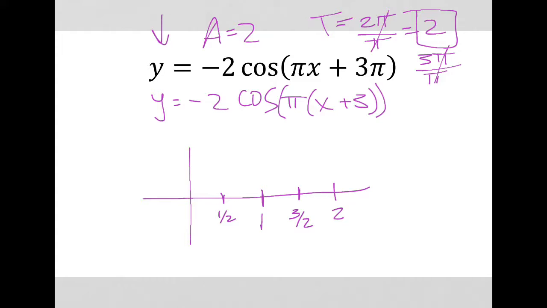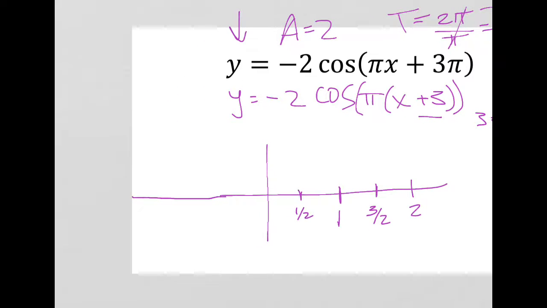The only thing we haven't yet talked about is the phase shift, which is going to be 3 units to the left, because we have that plus 3 right there. So I'm actually going to extend these axes out a little bit, give myself room to keep that same scale and go all the way to negative 3 like that, and then get negative 2 and negative 1, and then halfway in between each of those. So now I have the same scale on the left, same scale on the right. All I need to do is sketch this in.